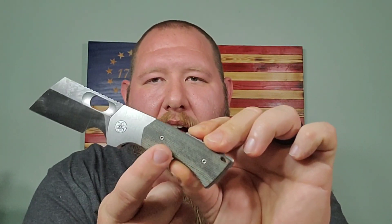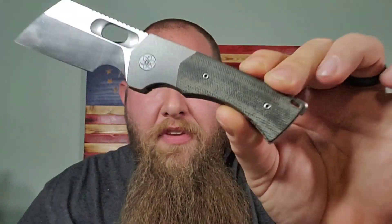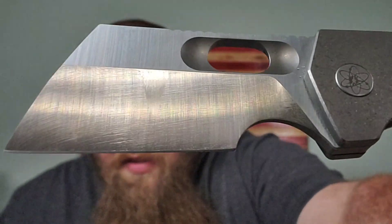It's called the Thick Boy, and I think it's really due to the wideness of the blade - because it's not thick this way, that is very standard size. It's a cleaver-style blade, at least that's what I call it, with a very generous finger choil. OD green micarta, titanium, nice logo there - I love his logo. This one I believe is made by Best Tech; the Nimble was made by QSP and I think he switched it up. It's a finger flicker, cold deployment - check. That's what I like. The Nimble has multiple deployment methods which makes it very fidgety and very fun, but if I'm going to have one single deployment method, the whole-hand deployment is what I want. Good god almighty - did you see that?